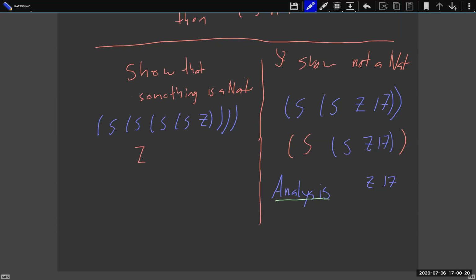By the second rule, we know that if n is a NAT, and this n is going to be z in this case, we know z is a NAT by the first rule, then yes, parentheses SZ is a NAT. Good. And then we can continue using the second rule by applying parentheses s and then put that into the argument about 3 times total. Yeah. And then we should receive the original number.